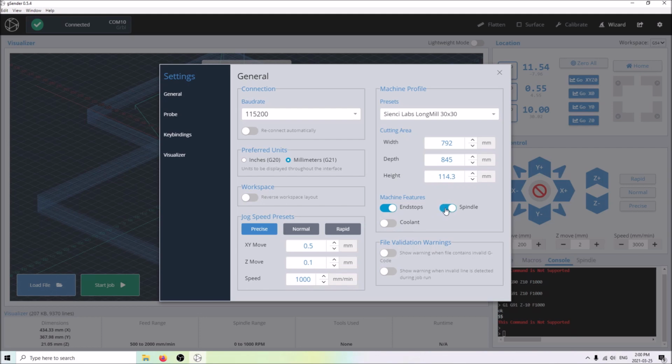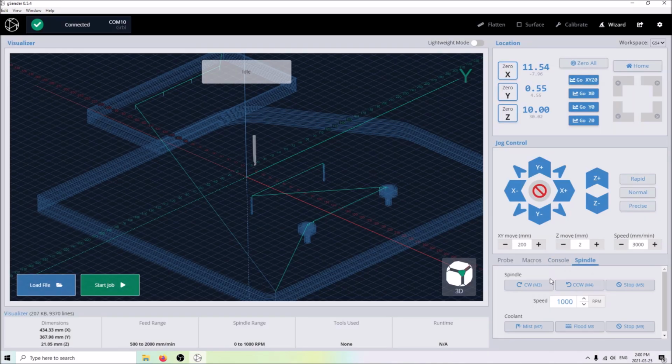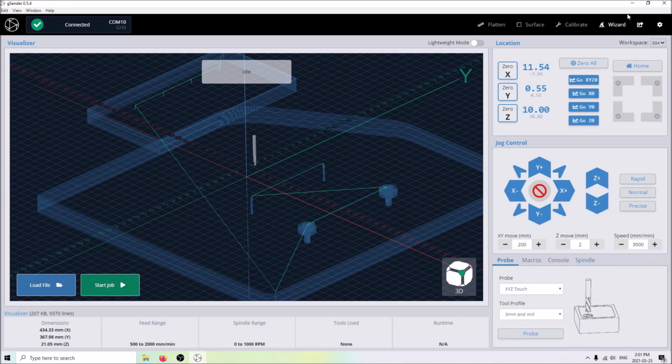You'll also notice that if I toggle on spindle, there's another tab that shows up here. This gives you buttons to do spindle control outside of running a job, so more manual controls. That's another thing most long mill users don't have on their machine, but if you were using it for other reasons, then now it's accessible to you.